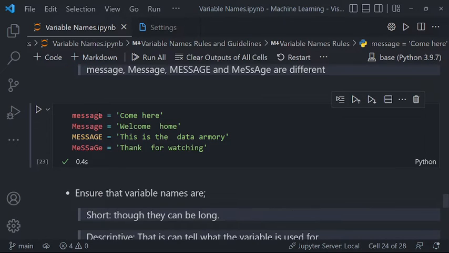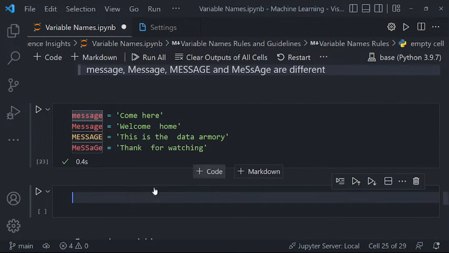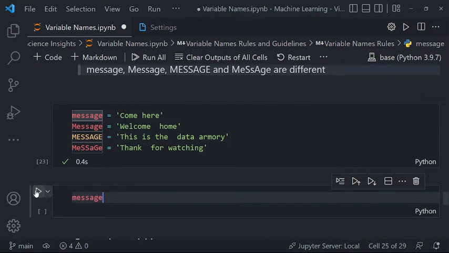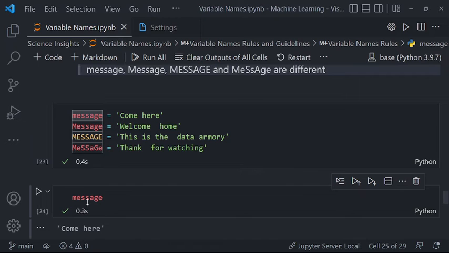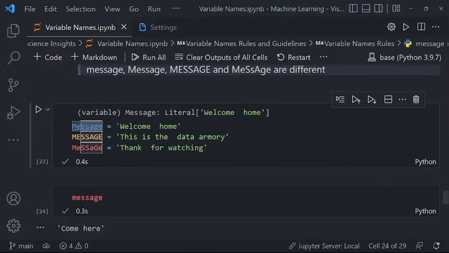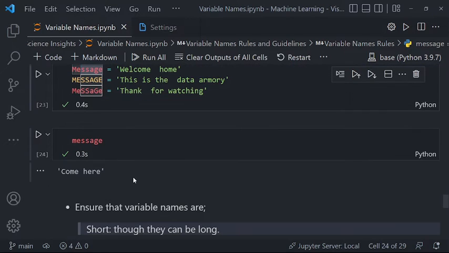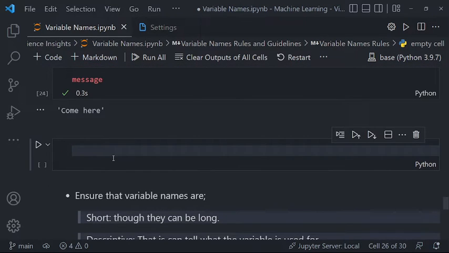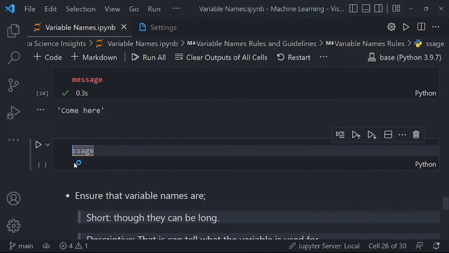So let us see what the output of this will be. We begin with message. What will be the output? It prints come here, and because this variable name is the same but has a different case, let us see what it will give.